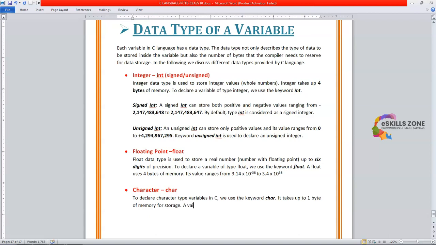A variable of type char can store one character only. So two important points: it takes 1 byte of memory for storage, and it can store only one character in C language.